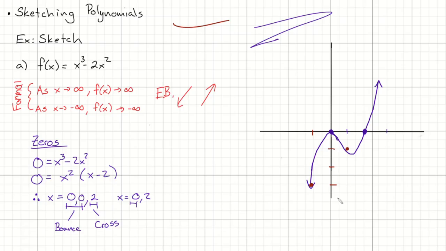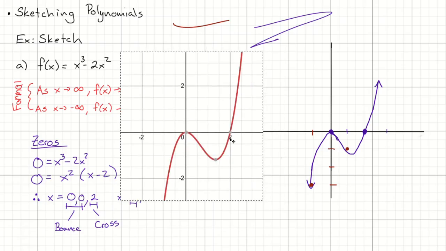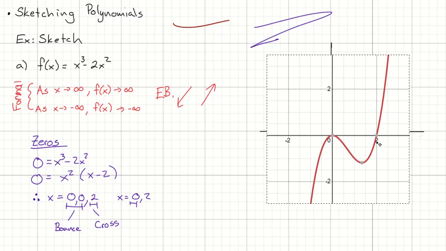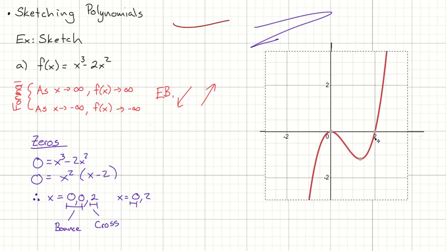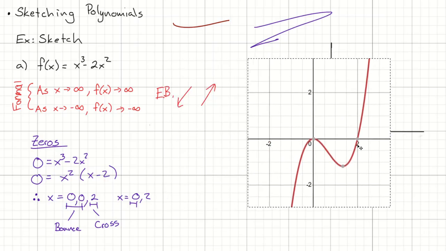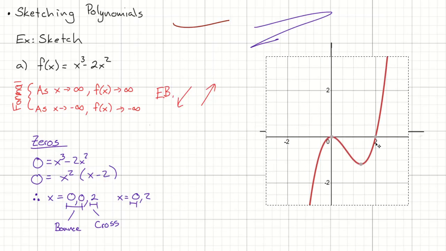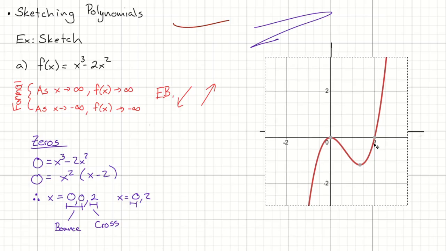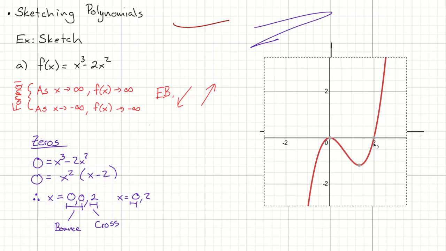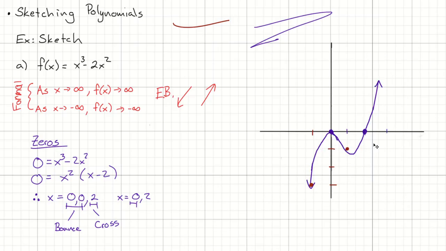I'm pretty proud of this. Here's Desmos' graph. It's pretty close. Now, is this easier than doing the points that everybody's always begging for? Is it super hard to do this in general? The picture's good enough. Now, the picture won't always be this close. That was like awesome that it worked out that close. It's okay if it's not. As long as you have the same key characteristics, the roots and the end behavior, you're going to get a good enough idea of what's going on.